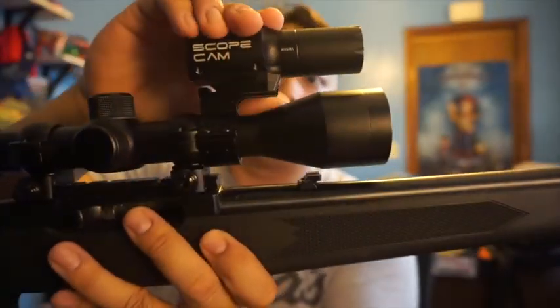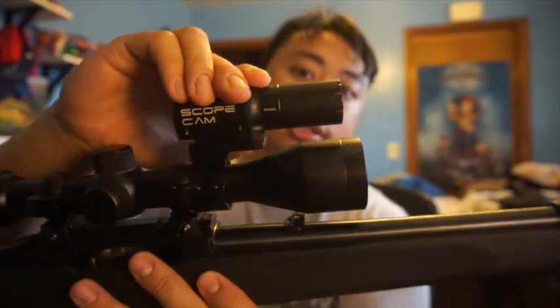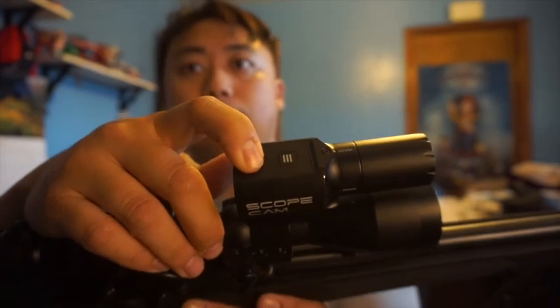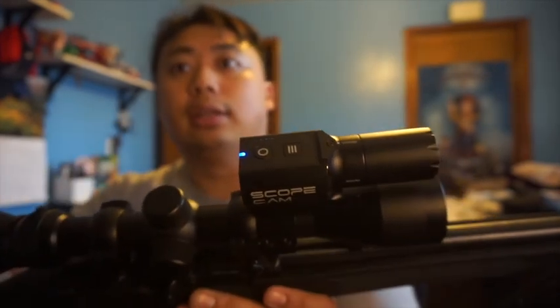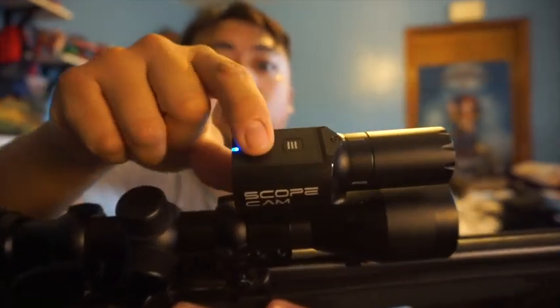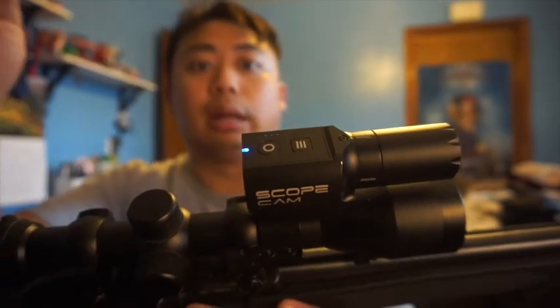I'll show you. You just unscrew it, depending on how big of a rail, and I just put it on, and it goes screw tight, and then that's it. There's a little button that you press and hold on to. And you hear that? It gets recorded. And it just stops recording.